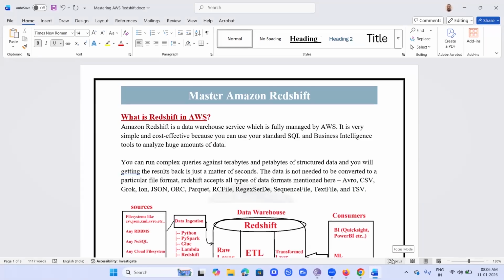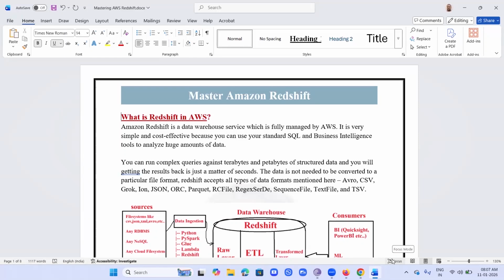So the first important point: AWS Redshift is a data warehouse environment in the AWS Cloud. It is a data warehouse service managed by AWS.